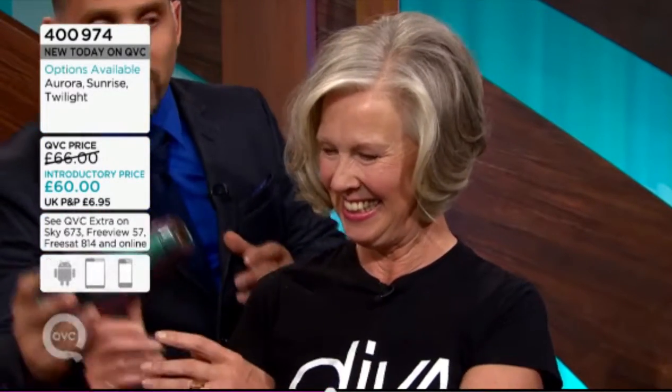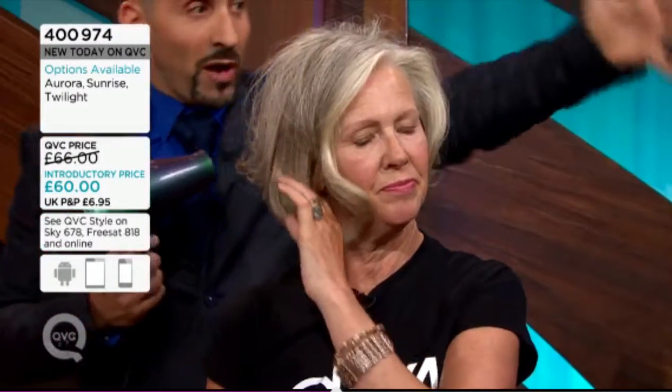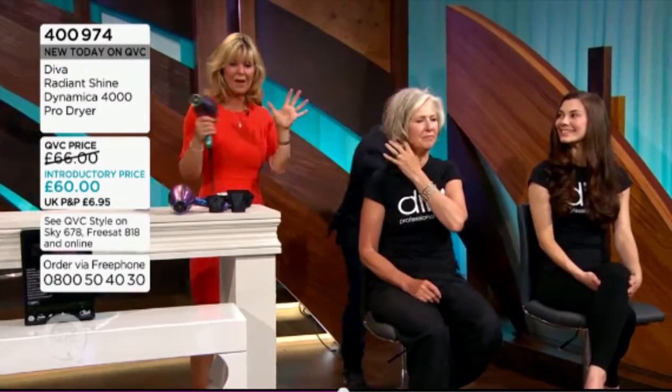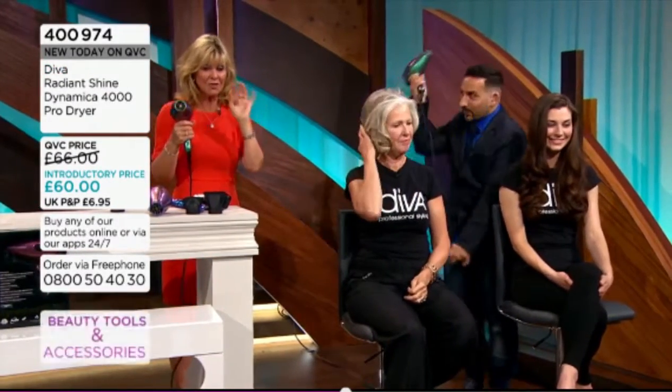And how about the actual results you get when you've blown your hair dry? Because it looks fabulous. You've got gorgeous hair. But I think that's the thing when you're working with a dryer like this, and the fact that it's got all the ions that go through it, it doesn't get static. We've got Emma over here. Because that's so important. Nobody wants that kind of frizz. Yes, I'll hold on to this one. By the way, we've got fewer than 100 of these to go around.